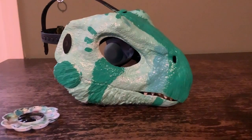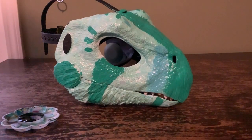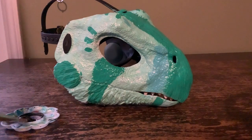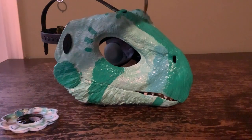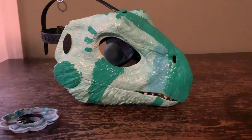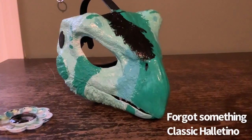We are going to start with our base coat, and what I mean by base coat is just the first layer of paint. Since this is a darker color on a lighter color, it's not really going to make much of a difference. So we're just going to take black and paint it all over the top and not the jaw. Forgot to prop the jaw open.